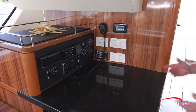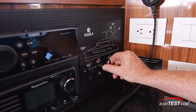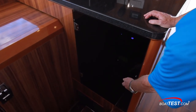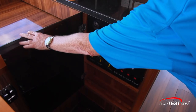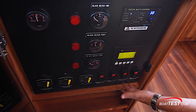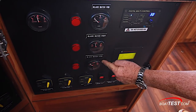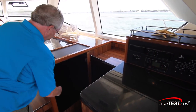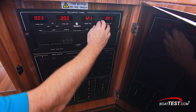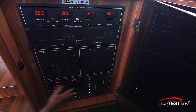Just inside the cabin is a bit of a nav station with open counter space and VHF. We've got an outline of the boat that tells us when any of the pumps come on or our nav lights. We have a couple of control panels. The first gives us our main breakers, batteries for the house, generator, and the two engine start batteries, our generator controls, and inverter controls, plus all of our gauges for the main tankage. Directly across is our main switch panel with digital amp gauges on top, switching our 120-volt panel, 240-volt panel, and 12-volt underneath.